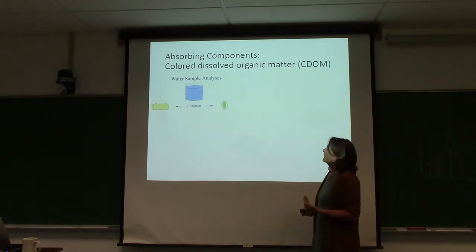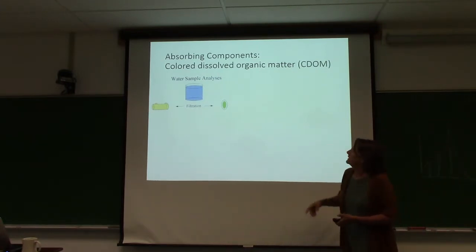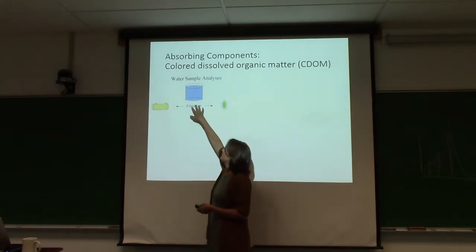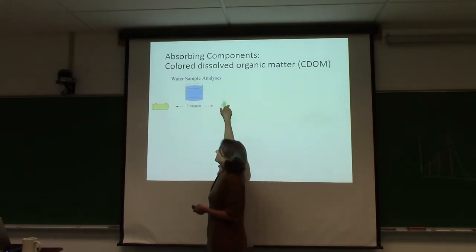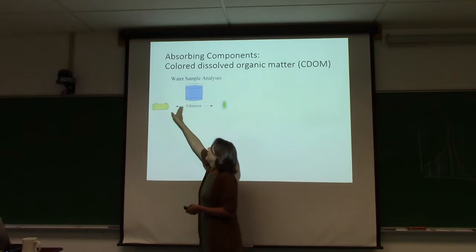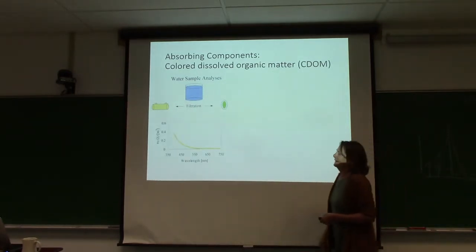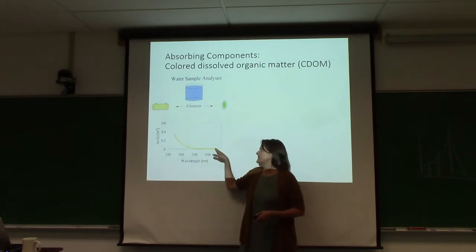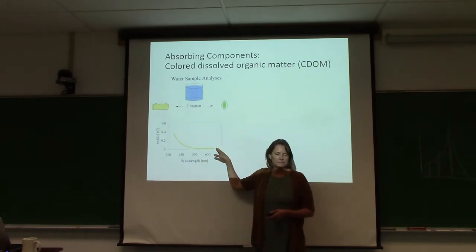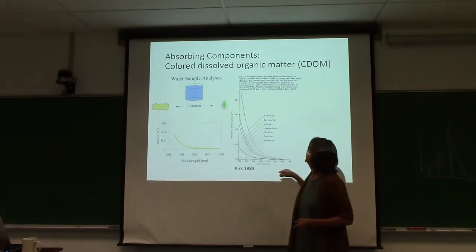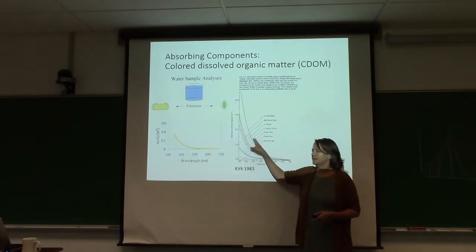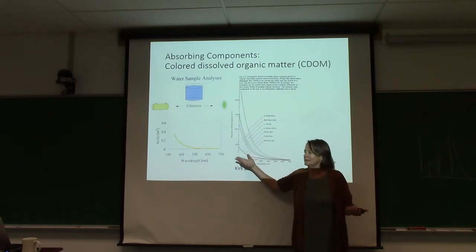The dissolved organic matter, CDOM, we typically take a water sample, we filter it, collect your filter for a different analysis, and then you measure the absorption in a cuvette of the dissolved fraction. And it tends to be exponential in nature. It can vary a lot in terms of magnitude. More CDOM, more absorption.